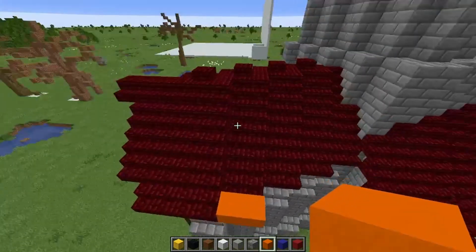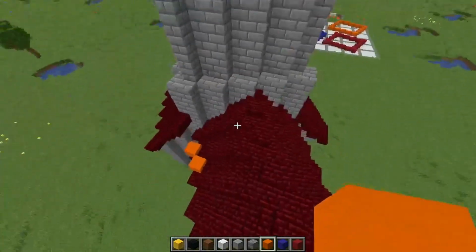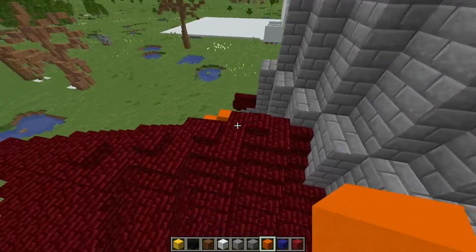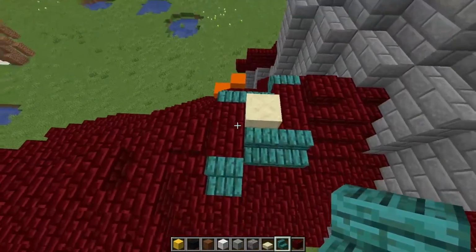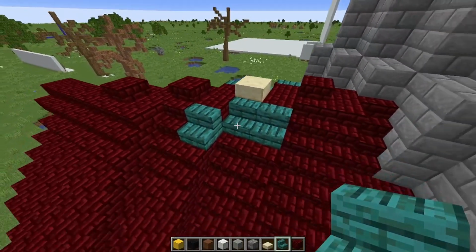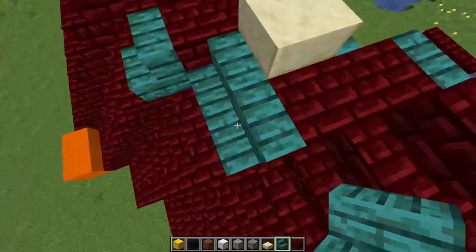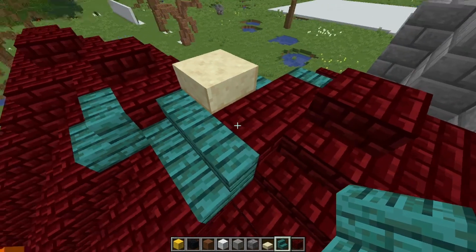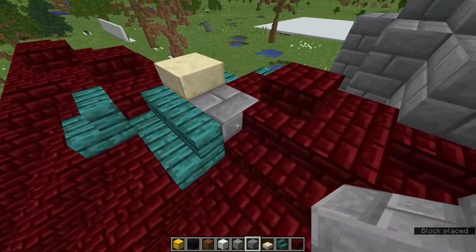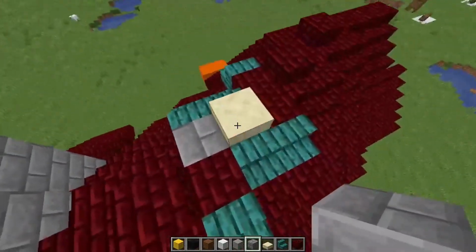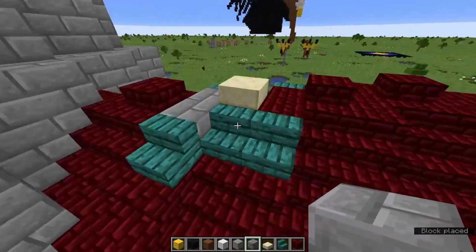Now, I personally think that this roof here looks really nice. It has a nice flow to it. However, the top of the roof itself is a little bit more tricky. So I changed out a few blocks so that it is easier to see the contrast of the different blocks. As you can see, we have, of course, the stairs. They're going to end up here. And then this one here is a full block, because the full block is also going to cover part of the side here. And then this one here, of course, covers this side over here.